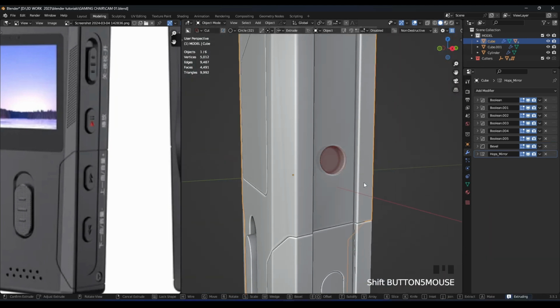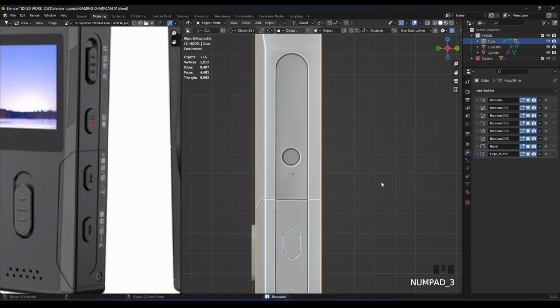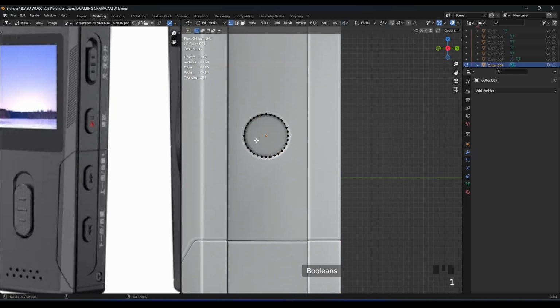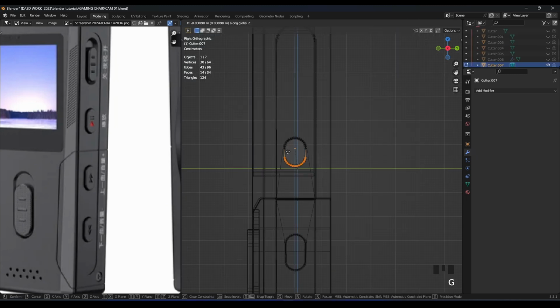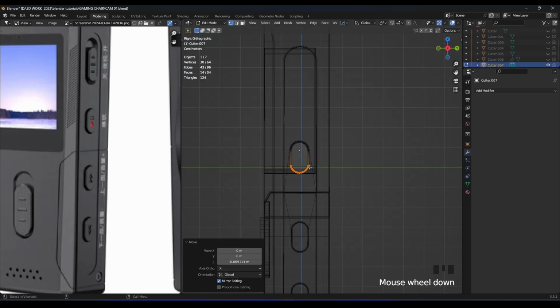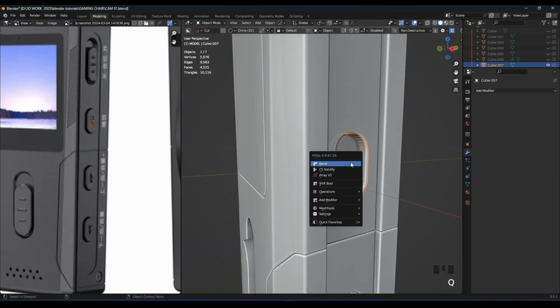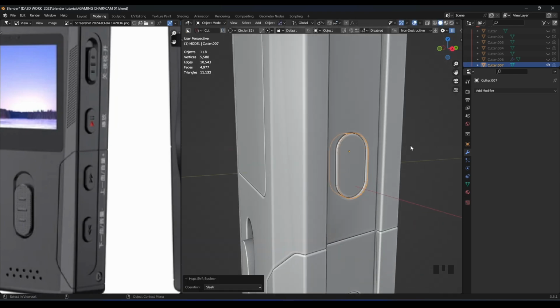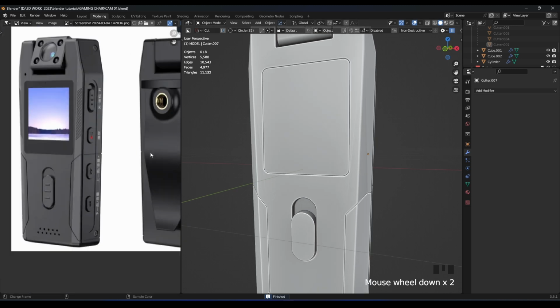We need to cut right here, and we need to select our cutter, select those vertices and move them down a little bit, like this. And let's change the type of the boolean. Okay, nice. Now let's see.